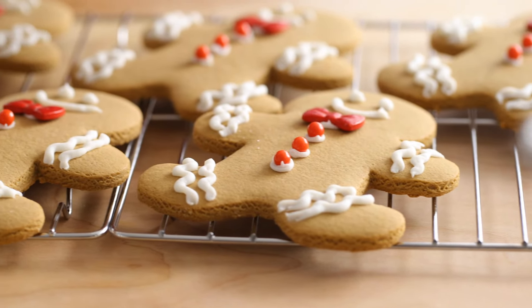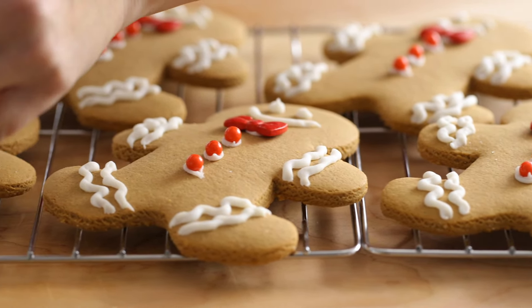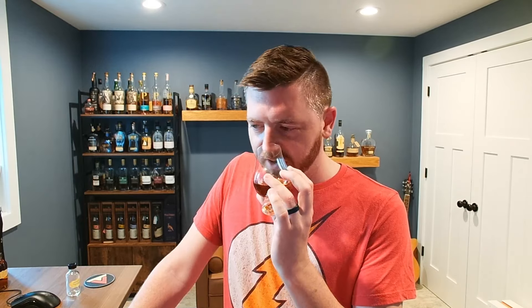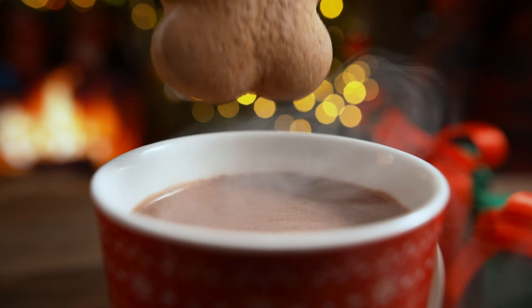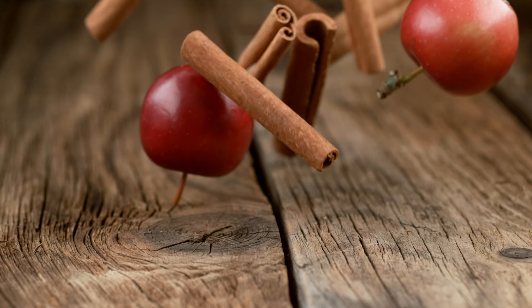Let's get into some nosing notes on this. On the nose, I'm getting a lot of nutmeg and gingerbread cookie. I'm also picking up red hots — those little cinnamon imperials — and a lot of sweet oak. On the nose alone, you could release this as a holiday blend and it would be spot on. That's a really pretty nose.